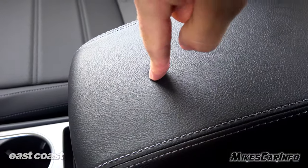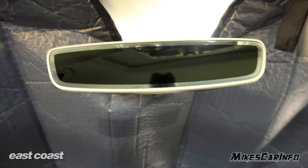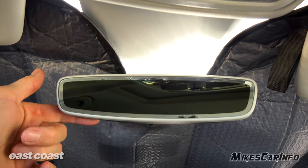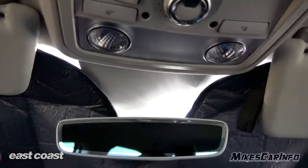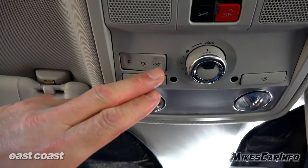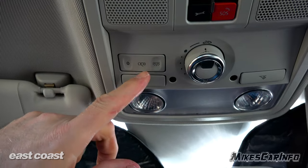This is kind of rubbery soft. It's not super cushy soft, but it is soft. Rearview mirror is auto dimming. So it's actually auto dimming right now because I have the shade of this light sensor back here. Now if you can see that. Have some tap lights. You can turn on all the interior lights, like here, turn them all off, or have them turn on with the door by having it in the center position here.